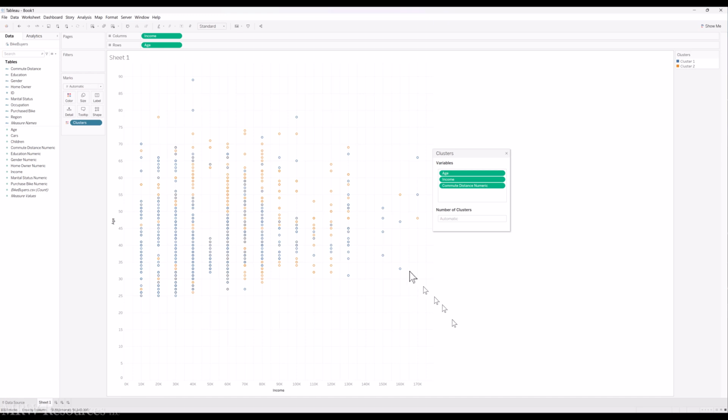So let's say we decided that this is a good clustering solution for us. Let's say we'll call this clustering by age, income, commute. Now, in order to set this up so I can actually make my clusters a new variable, I have to bring all of my cluster variables into my visualization in some way or another. So let's go find commute distance numeric. I'll drag that in here. I think that will let me do it. Let's see what happens if I try and drag it over here.